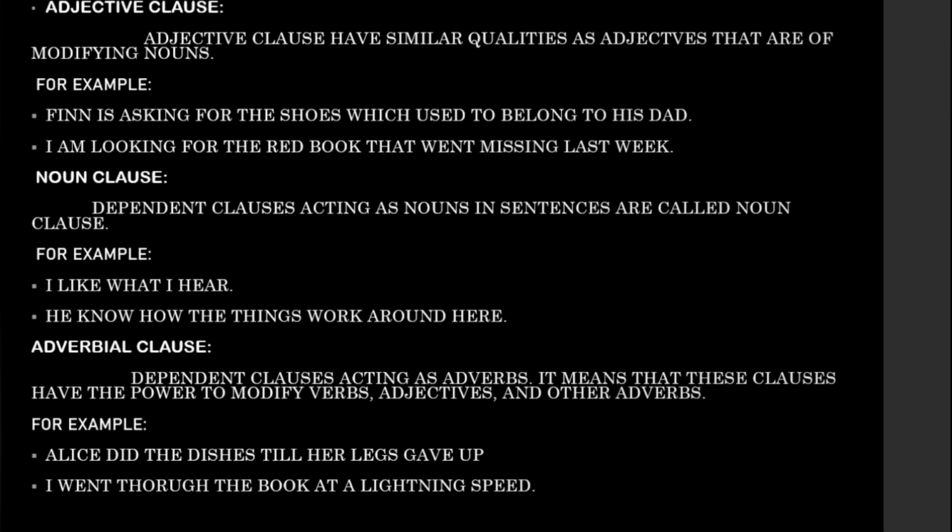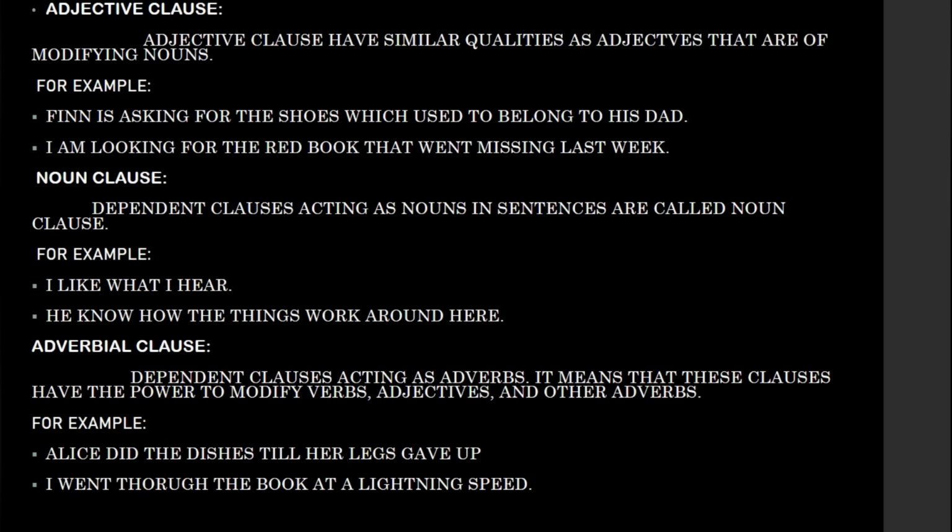So adjective clause has similar qualities as adjectives. Adjective is something that modifies the noun. So adjective clause has a similar quality. It modifies the noun. For example, Finn is asking for the shoes which used to belong to his dad. So here, which used to belong to his dad is an adjective clause because it is modifying the noun shoes. Shoes is the noun, and it is modified by which used to belong to his dad. So it is modifying the noun.